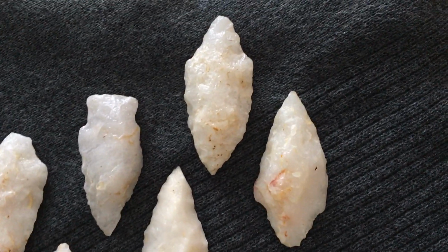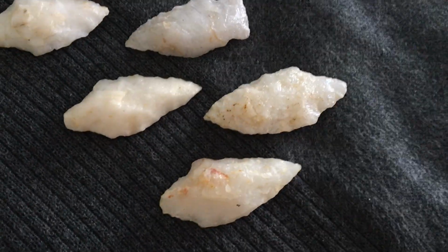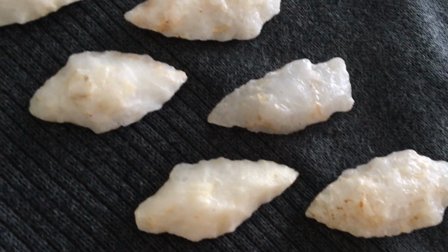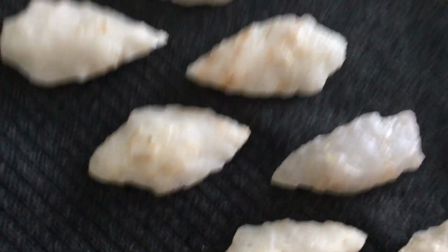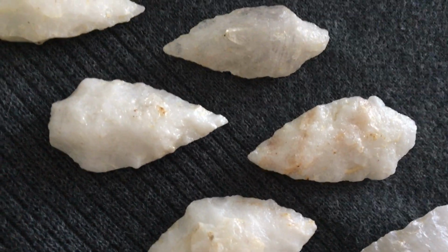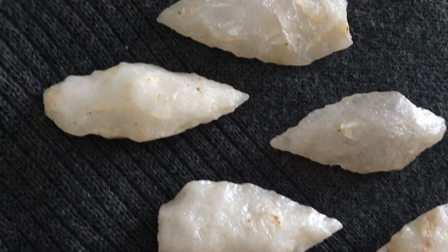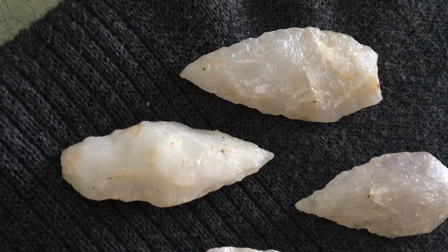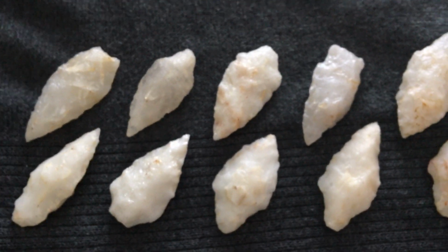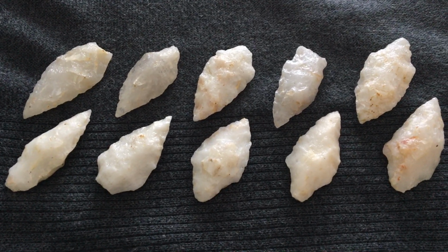So as I finish off, take a look at these. And thank you for tuning into Indian Trace. It's a pleasure for me to be able to show some of this stuff in a way maybe that you haven't seen or you don't get to find yourself. For me, I'm just absolutely humbled and thankful that I can go out and locate where this stuff is in the ground. And then it just comes in, almost magically.